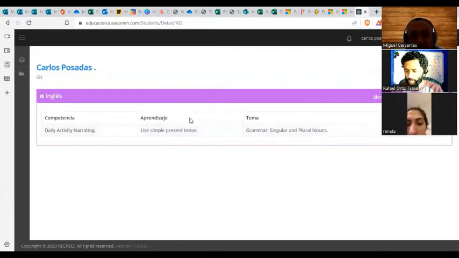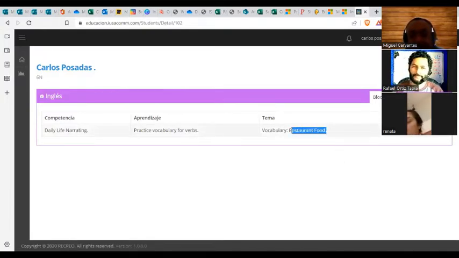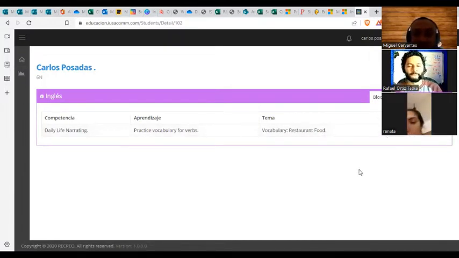Esto nos ayuda mucho para que yo, cuando entro y reviso tu cuenta, como ahorita reviso la cuenta de Carlos Posadas, me dé cuenta y reporte al profe Rafa: ¿sabes qué, Rafa?, Renata no recuerda los alimentos del restaurante, porque tiene 50%. Entonces le reporto a Rafa y en la siguiente clase va a retomar este tema. Por eso es importante que siempre contestes Recreo.